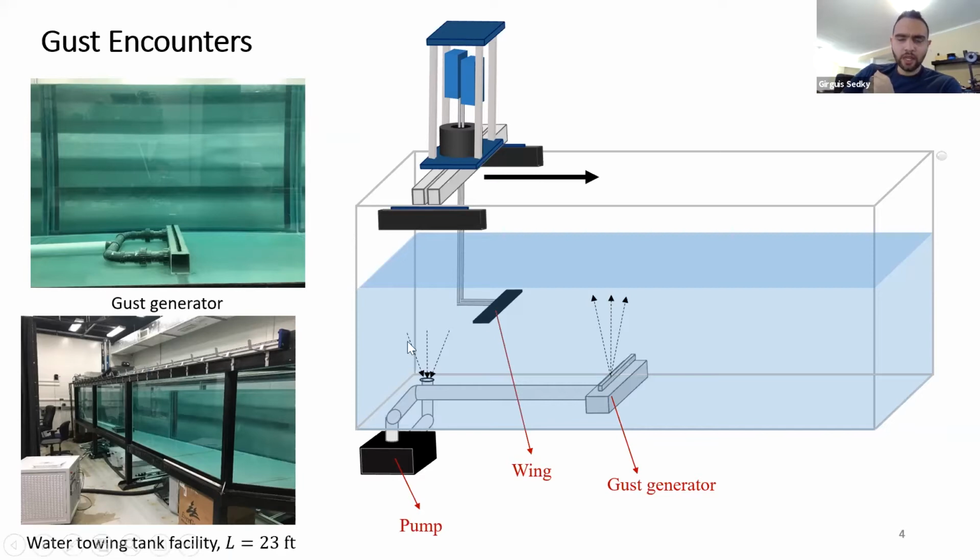In the water tow tank, we have a motor carriage where you can mount a wing and move it in the water to simulate motion. Lots of people use wind tunnels or water tunnels where you are moving the flow. Instead, we are moving the wing in this facility. For example, you have linear induction motors here, like your roller coaster motors, that move this entire structure to the right to simulate the forward motion of the wing. And then you have vertical control rods here that you can move up and down to pitch the wing.